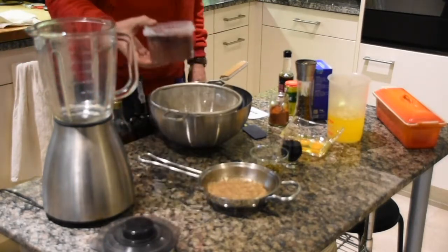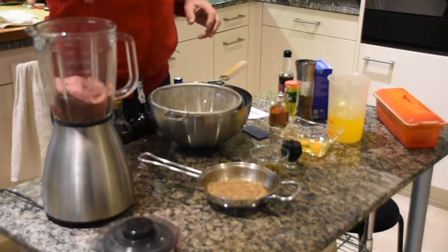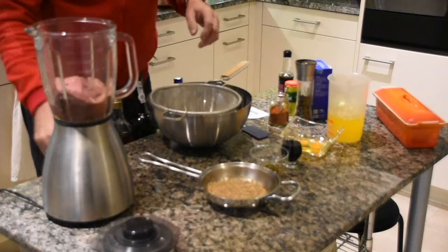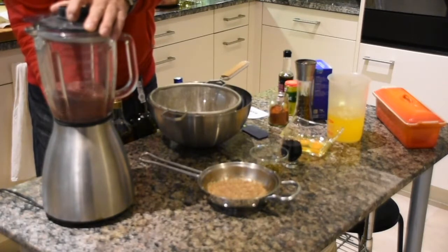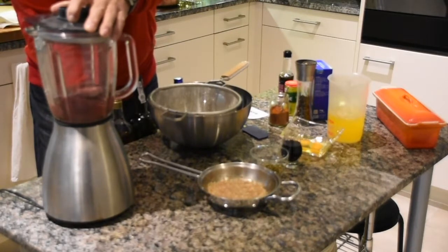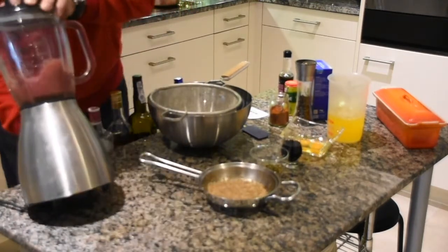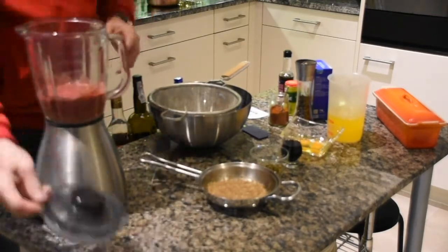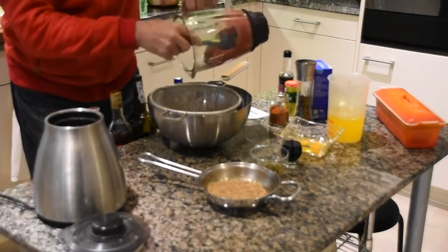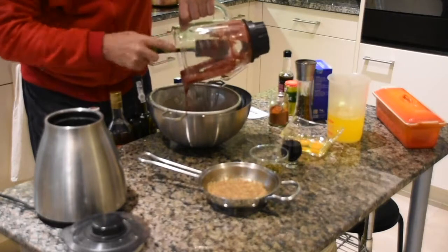Okay, so the first thing I gotta do is zap my duck liver in the blender just for a couple of turns. You don't want to puree it, you just want to shred it so I can strain it through this sieve here. So let's do that. Through this strainer here in order to remove all the skins and veins and impurities. Because the parfait is a very smooth texture, almost like a butter-like texture.